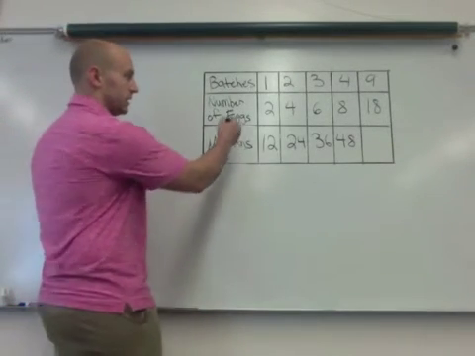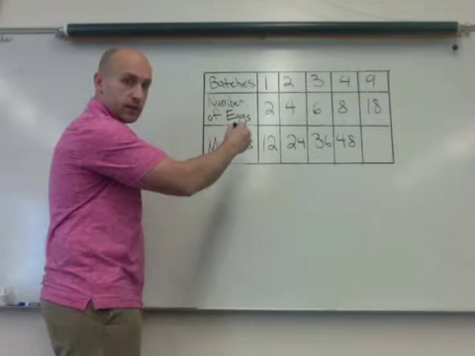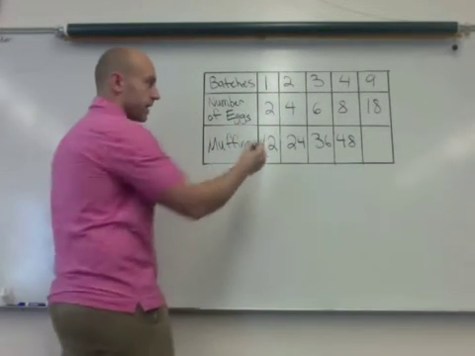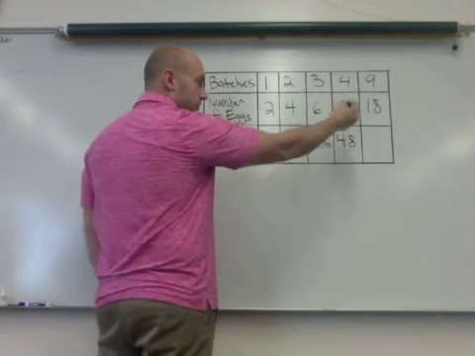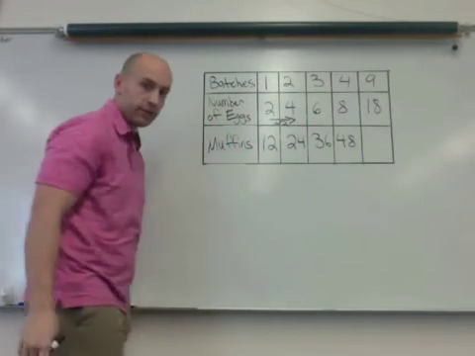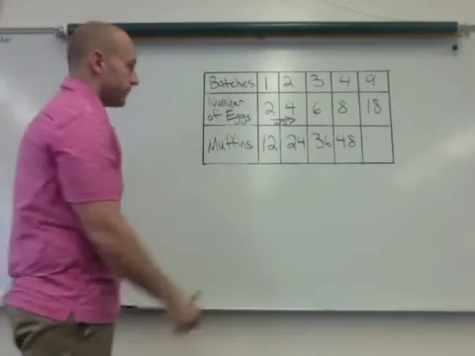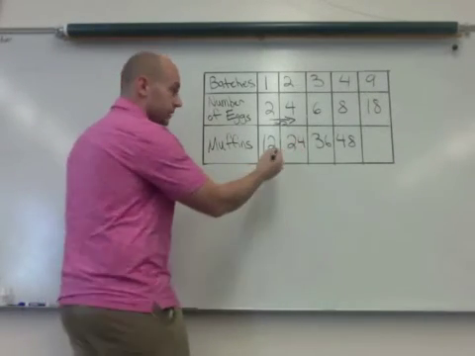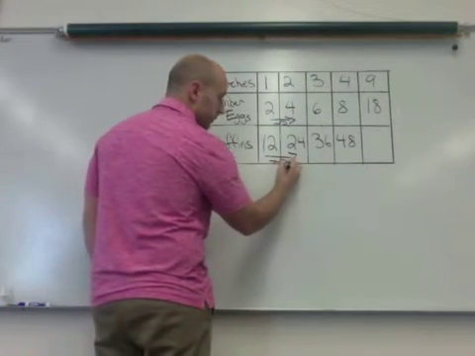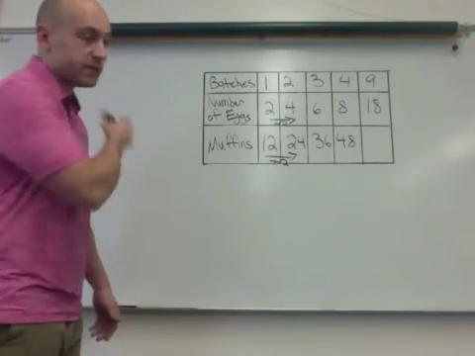Well, if we look left to right on numbers of eggs, each batch that we bake, we're going to just need 2 more eggs, right? 2 to 4, 6, 8, 12. So going this way, we can add 2 every time. For the number of muffins that we get for every batch, we can see that as we go to the right, it goes up by 12. Okay, so there's a couple patterns that we see.